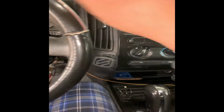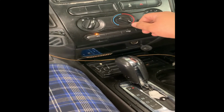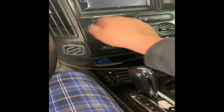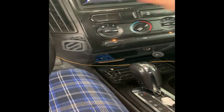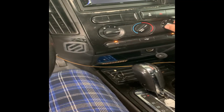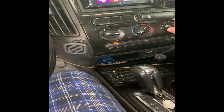Okay, so everything's working. Okay, so that's to the front, max. Oh yeah, I'm sorry, I completely forgot to connect it. What a rookie mistake.